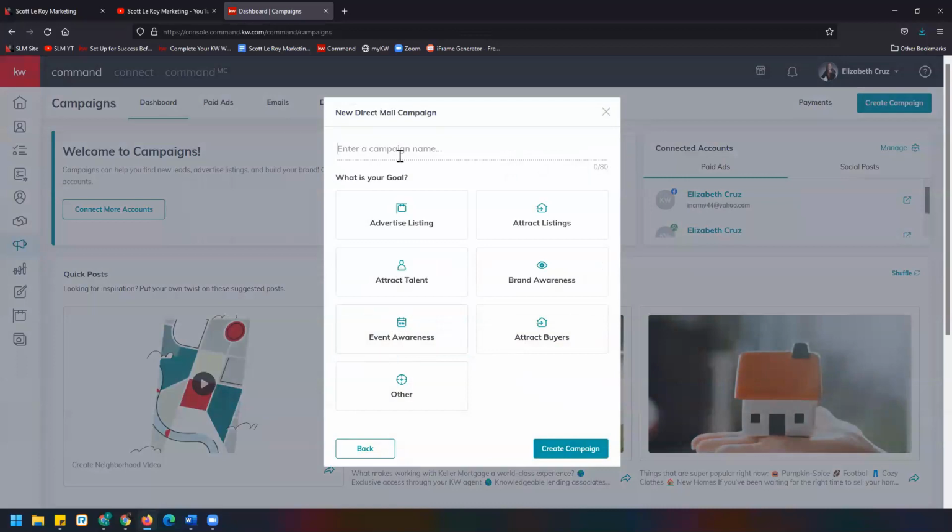We're going to enter a campaign name. So I'm actually going to keep my same naming convention. Maybe you can do direct mail or PS for postcard, or even the size if you know ahead of time.